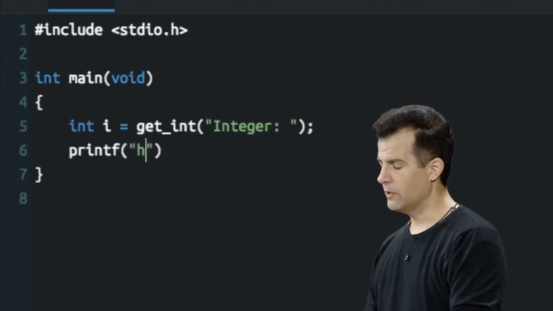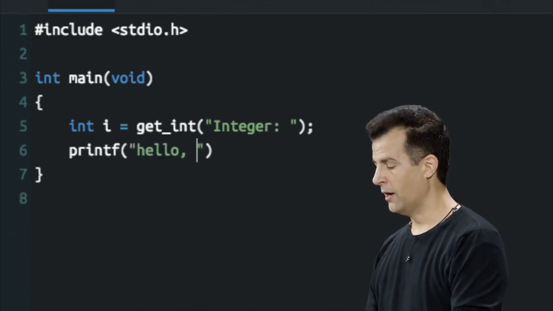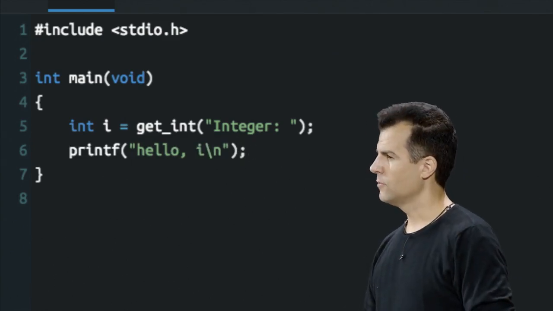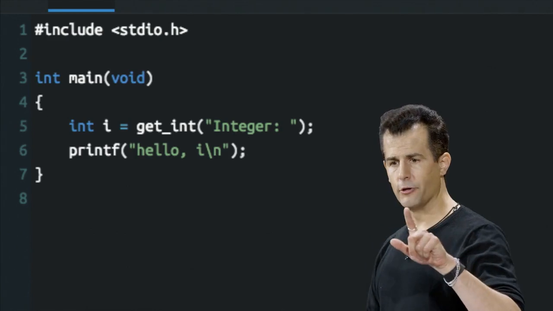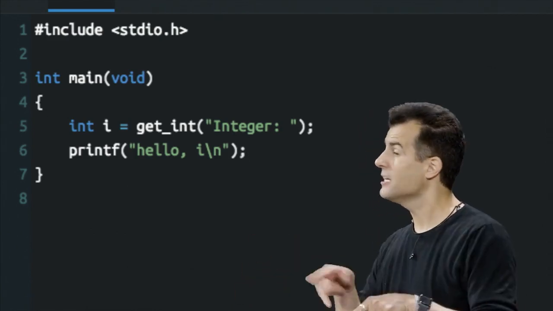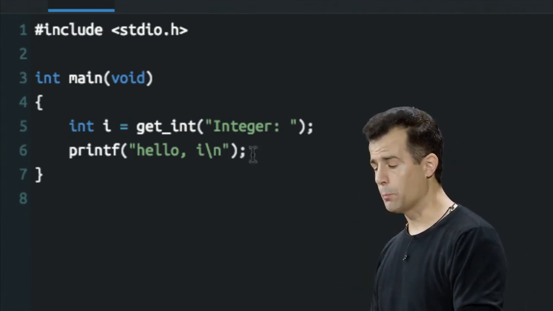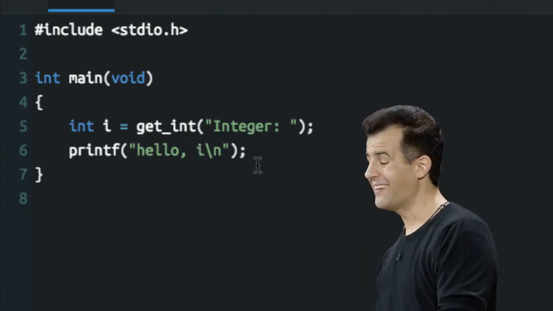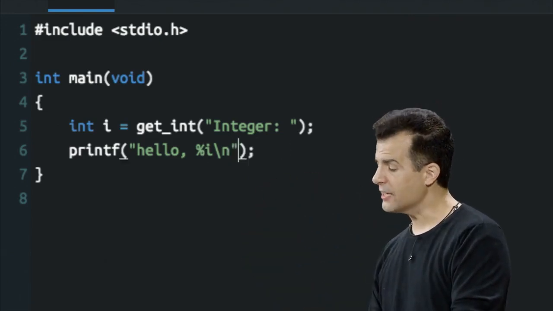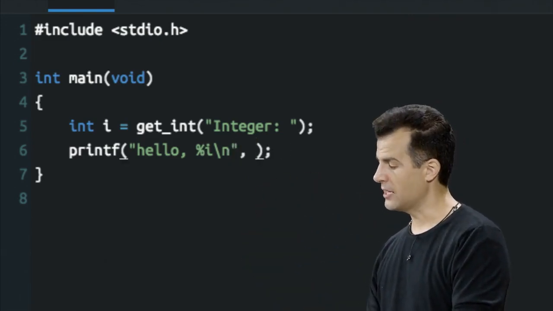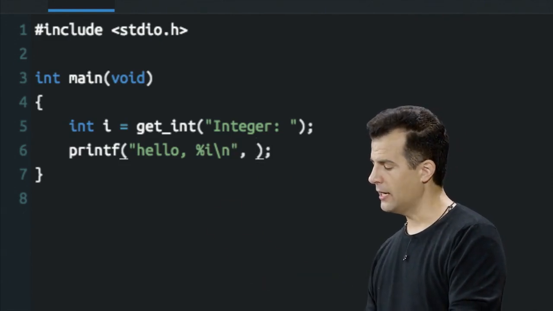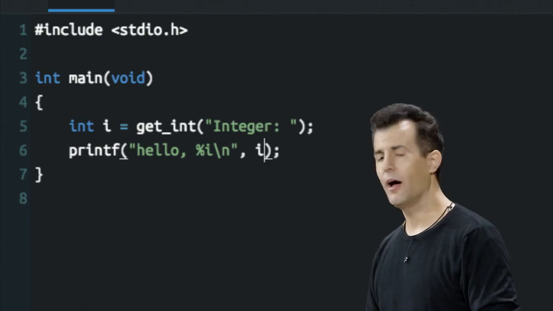So printf, let's say something like "hello, i\n" semicolon. OK, not quite correct, right? This is going to literally print hello, comma, i. How do I actually substitute something in? Well, we've only seen how to substitute into strings, but I think I spoiled the answer earlier. If you use %i, that says, hey, computer, put an integer here. And then I need a second argument to printf, just as we handed Brian an argument as well. And I said i. I want to say i here.